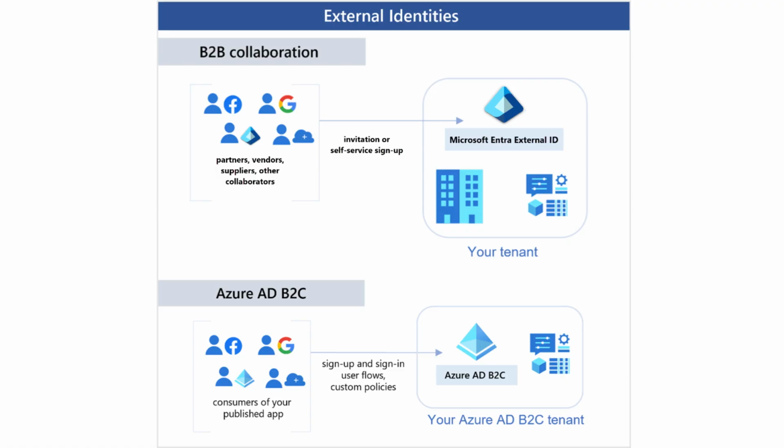External identities may sound similar to single sign-on. With external identities, external users can bring their own identities. Whether they have a corporate or government-issued digital identity or an unmanaged social identity like Google or Facebook, they can use their own credentials to sign in. The external user's identity provider manages their identity, and you manage access to your apps with Microsoft Entra ID or Azure AD B2C to keep your resources protected.